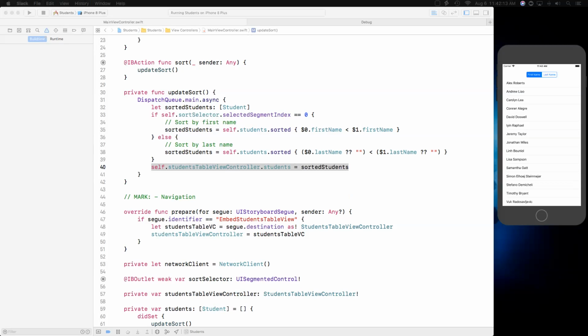Andrew, are you stuck? No, sorry, I forgot to raise my hand. David, are you stuck? I'm still crashing. My student table view is still nil. I thought it was a misspelling, but it's not. I refactored all the variable names correctly, but they're not. Can you zip your project up and Slack it to me? Sure.